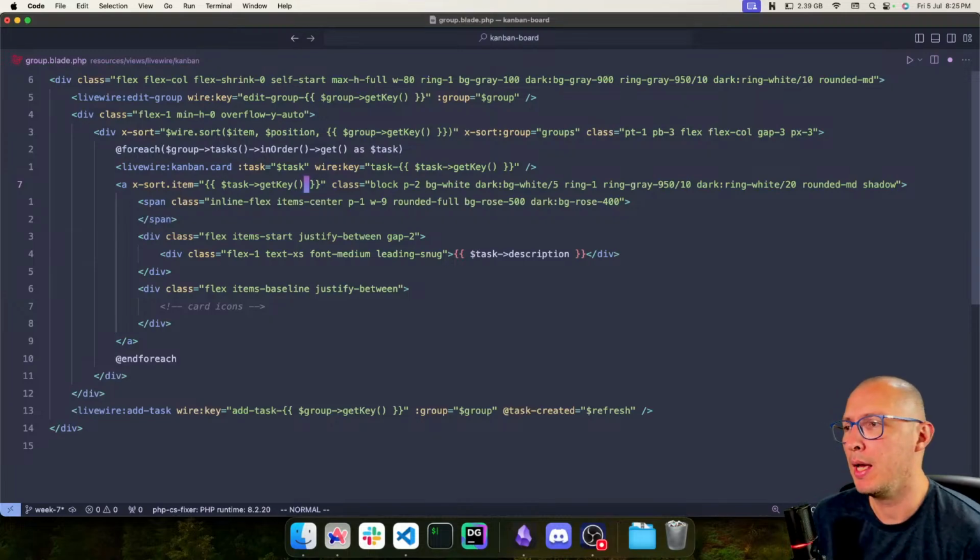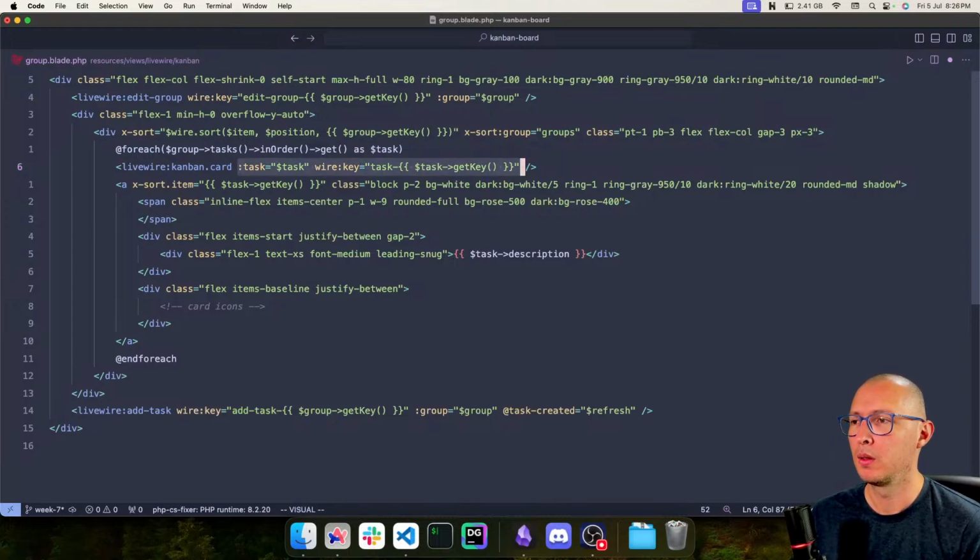And then we have classes, everything's fine there. And then the task description, and if we need icons or anything else, that's fine. Let's take all of these properties from the Livewire component, which we are going to remove, and then put them here.